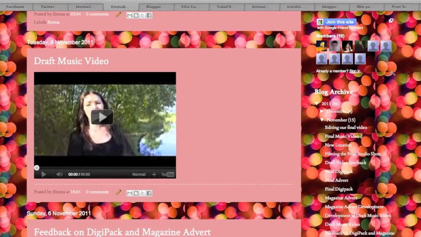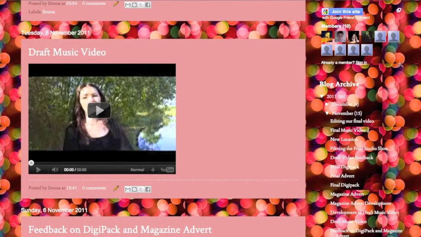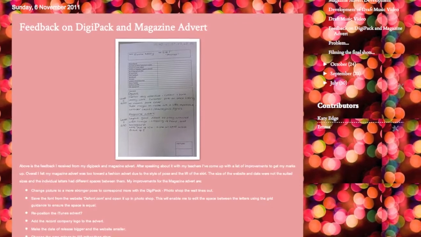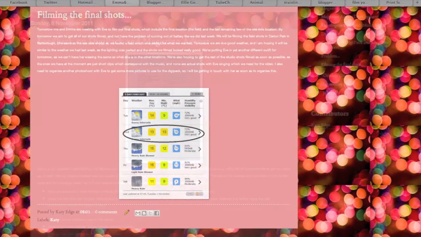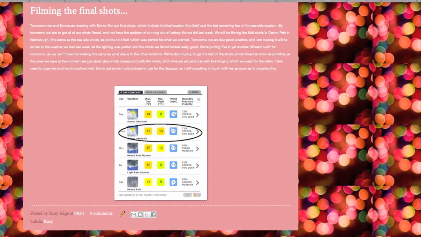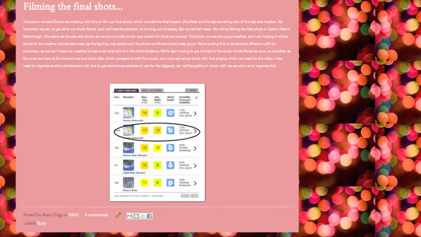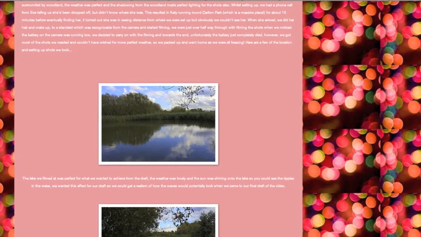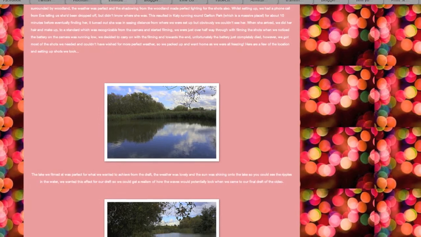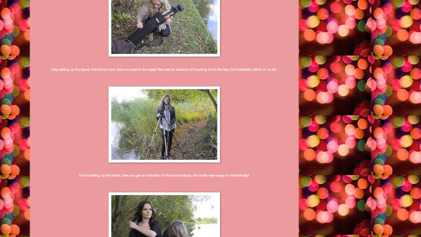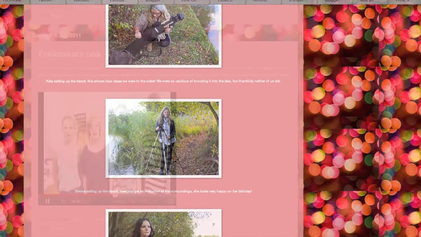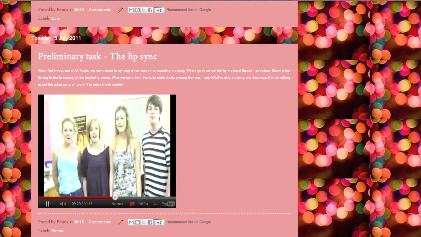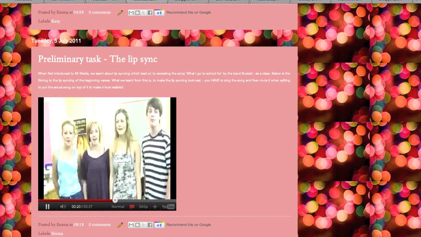Blogger allowed me to post research and develop in many ways in which I was able to bring in other technology uses in the process. It organised my work clearly with the link of labels on the side for quick access. Along with this, other people were able to comment on posts in order to evaluate and give opinions and criticism on my progress. I could also personalise Blogger in a way that fit with my genre of music. One of the main advantages of Blogger is that when the project is completed, you are able to look back on where you started to notice how you've developed through the course and what you've learnt.